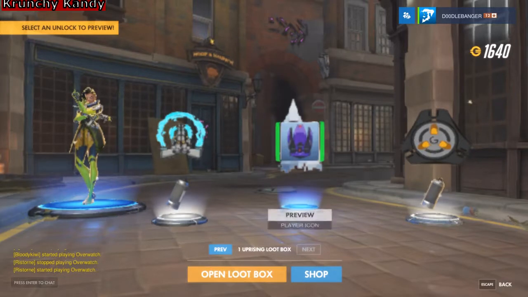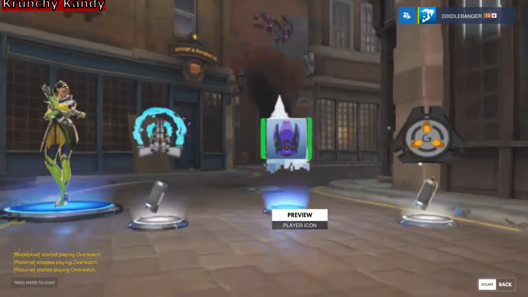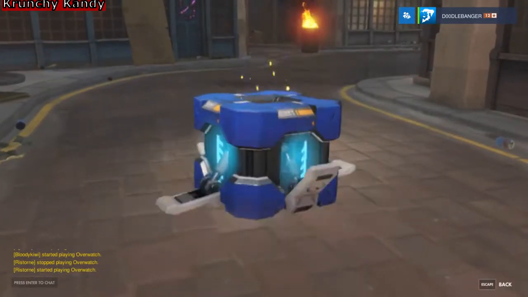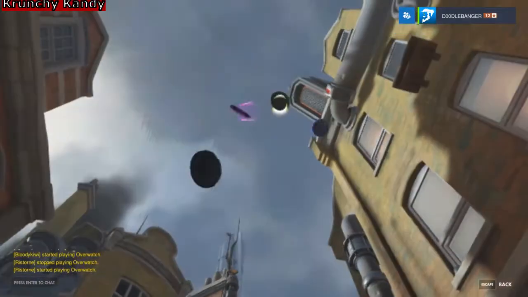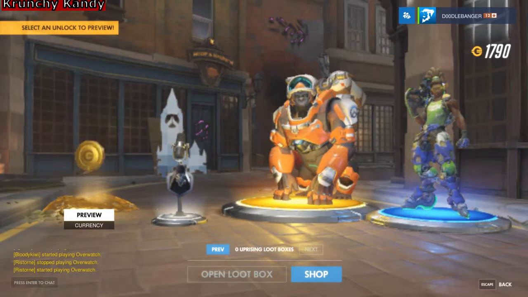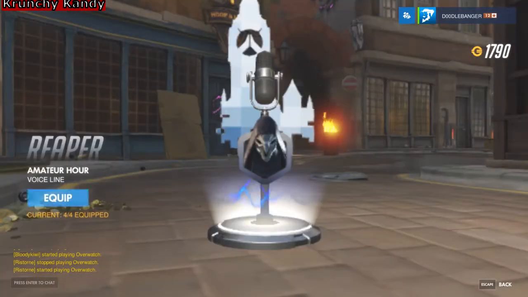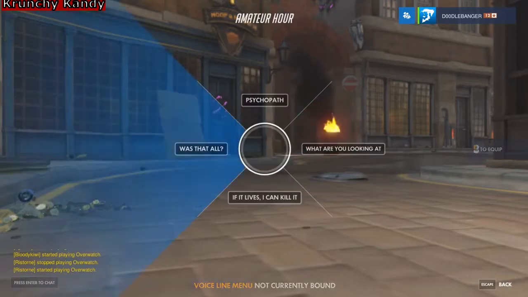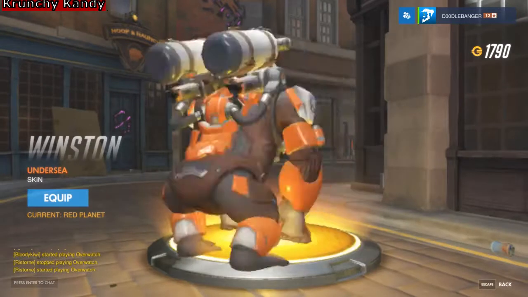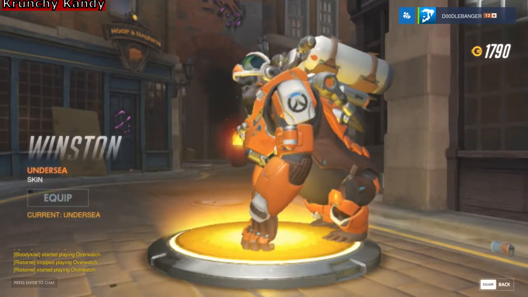Alright, guys. Last loot box. This is literally our last one. What is this? Oh, drop pod. Okay, our last loot box. Come on. Come on. Like, more. Okay, Ledger. Okay. I hate my life. Looks like it's amateur hour. That's freaking sick. But oh my god, the Under the Sea Winston's not that bad actually.